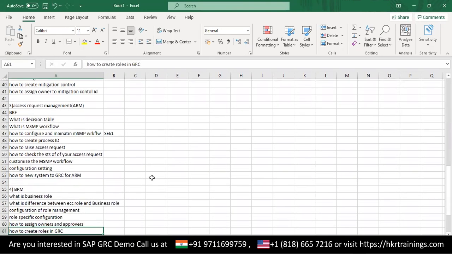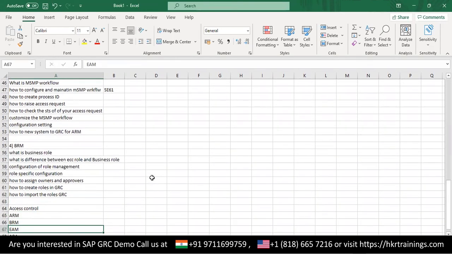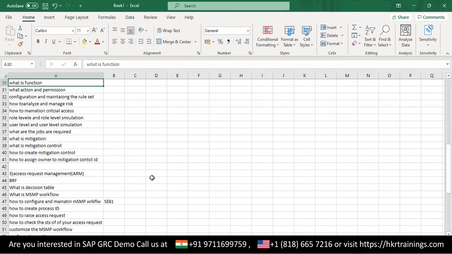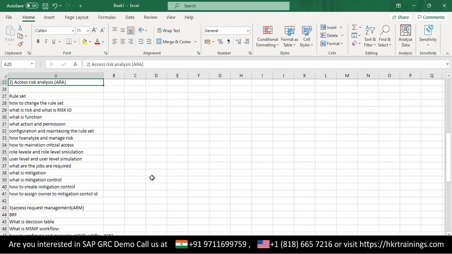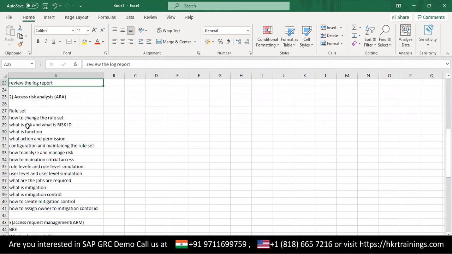We can download that rule set as well. I'm not sure exactly what you are trying to ask, but the rule set part you can download. Automatically you will get a backup if, suppose, someone has made changes wrongly and you want the previous version. So to take a backup means we can download that rule set first, and after that we make changes.